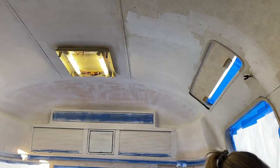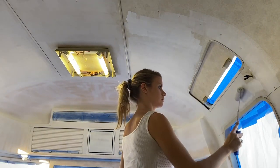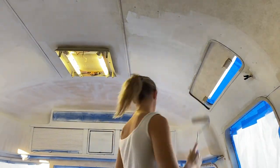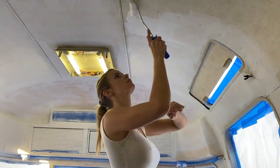For the final coat, I used Valspar Perfect White Interior Paint in Eggshell with the same type of roller brush. This process went a lot faster because the interior paint was nowhere near as thick as the primer, so applying it was a lot speedier.